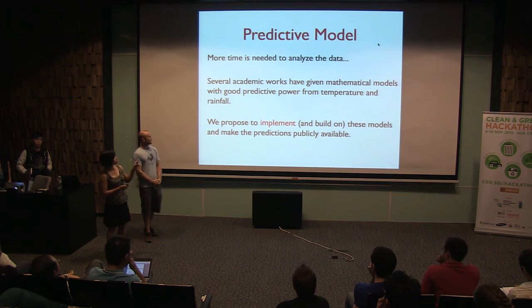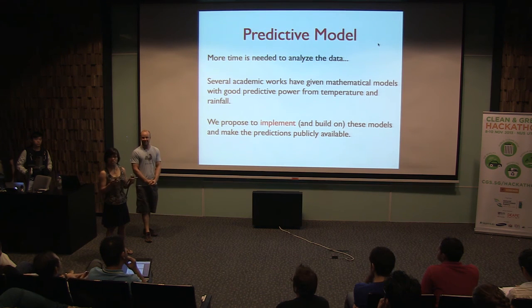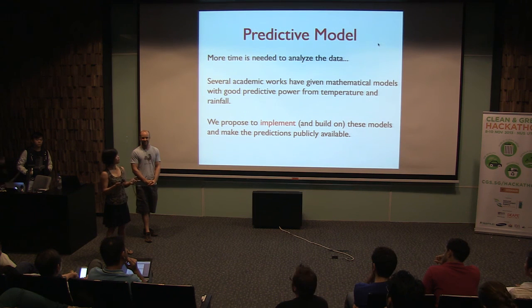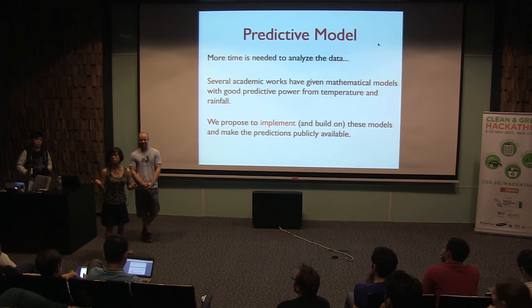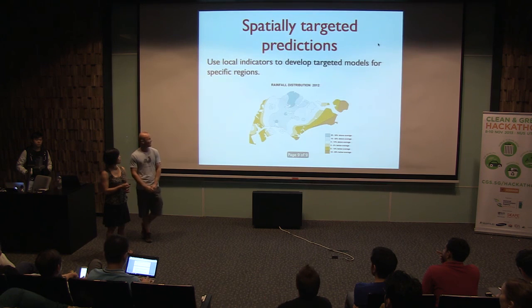So right now it's just a presentation of our findings, but going forward, to take this forward, you could possibly try to implement and possibly improve on the predictive models that have been in place. And lots of you here have been building wonderful apps, and it's possible that you could incorporate this kind of information into your apps.